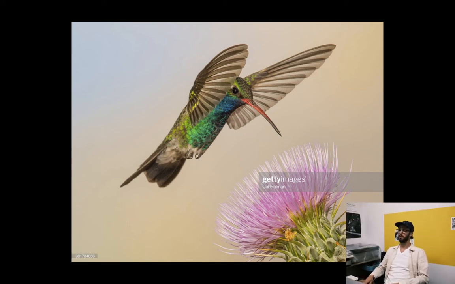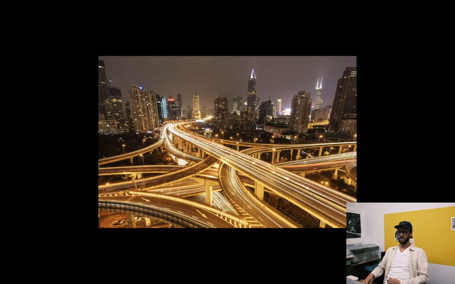This is an example of a very fast shutter speed. It's also an example of a very shallow depth of field. This is an example of a very long shutter speed. This could have been minutes. The light on the freeways of the cars is there. You can't tell that there are cars anywhere. There's no actual image of a car. You just see the trace of light that moved all the way through this city. It was probably a couple of minutes.